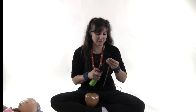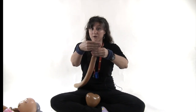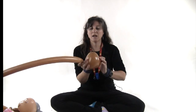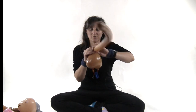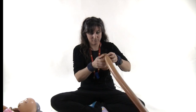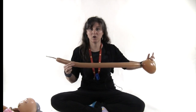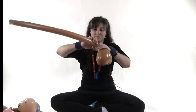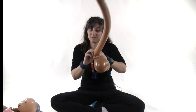Grab your mocha 260 and inflate it so you have about an 8-finger tail. Now you're going to take the nozzle of your 260 and tie it to the nozzle of your heart balloon. So they are attached. Make a pinch twist in the 260 balloon.